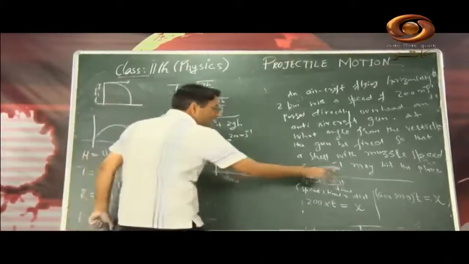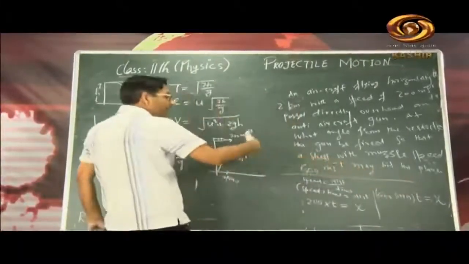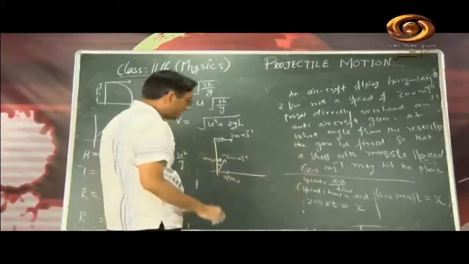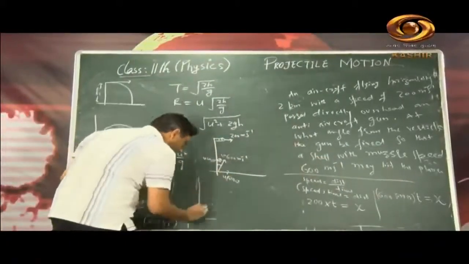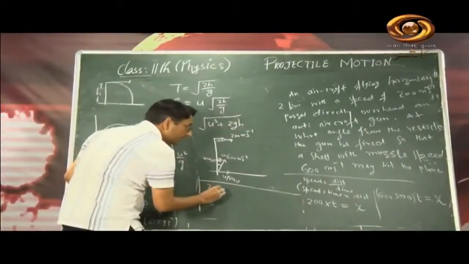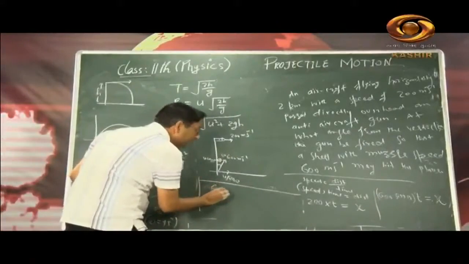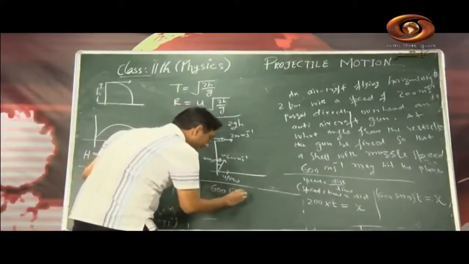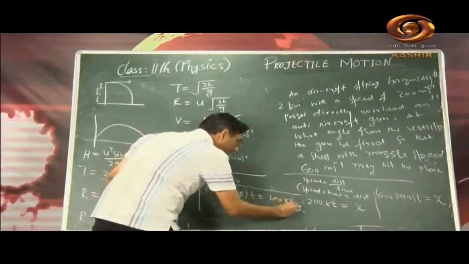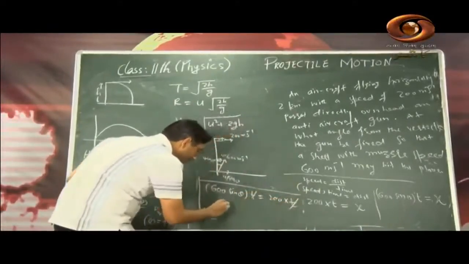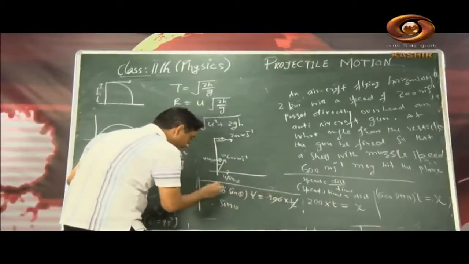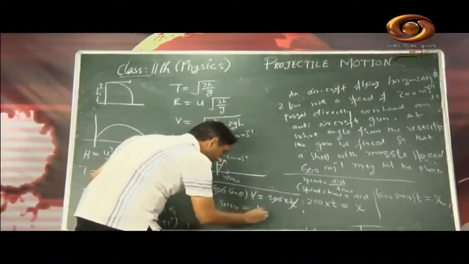So the u sin theta into time t actually completes the same linear distance x. So 200 into t is called x, and 600 t into x. From these two points we can write down that both are equal. Therefore 600 sin theta into t is equal to 200 into t. The t and t cancel, and the two zeros cancel, two ones and two threes, so sin theta is equal to 1 by 3.